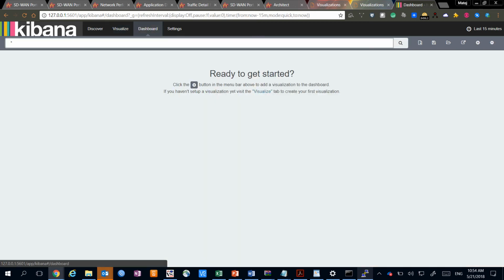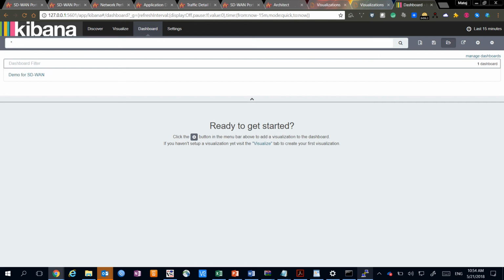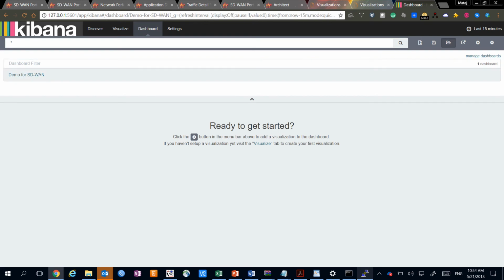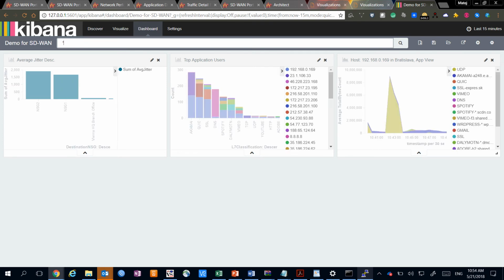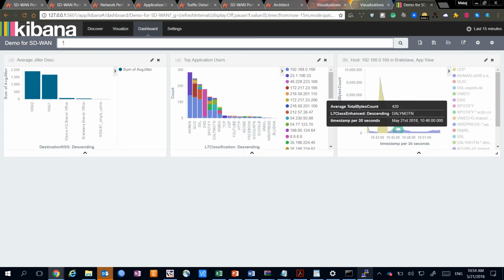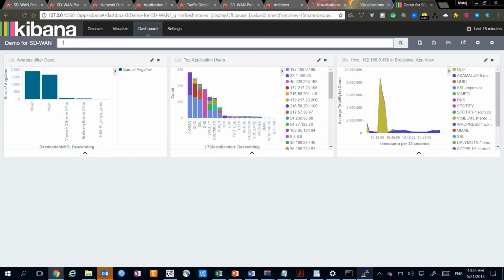One more hint: when you have the dashboard ready, you can use that particular view on your dashboard. The same view I already created is inserted here.